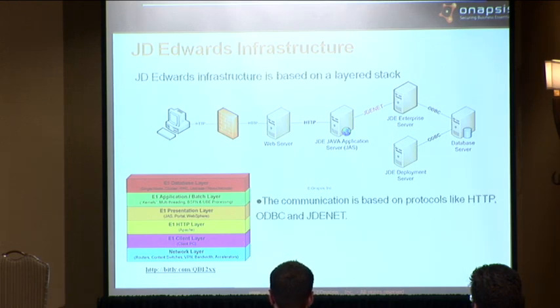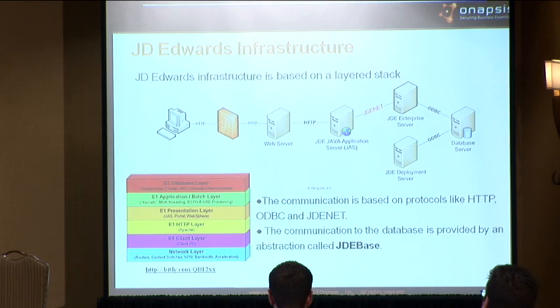So the way that the different components are being connected, or the protocols that are being used, are HTTP, ODBC, that are well-known protocols. But something that we found out is that there is a specific protocol that is called JDE Net. This is a proprietary protocol of JDE Edwards, and it's used to connect to the enterprise server, and it's the one used, for example, from the portal or any other component that is interacting with the enterprise server. That's done with this proprietary protocol.